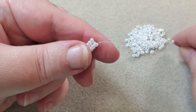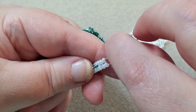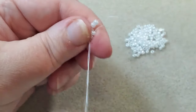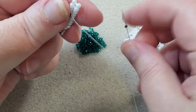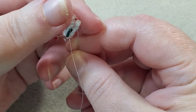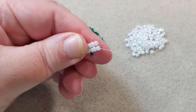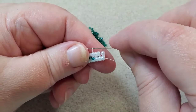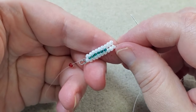Pick up 2 more 8-0s. Go from this column down into this column and go down 2. Pick up a crystal. Go over here and go up 3 on this side. My little crystal lands in the center there. And that's all there is to it.